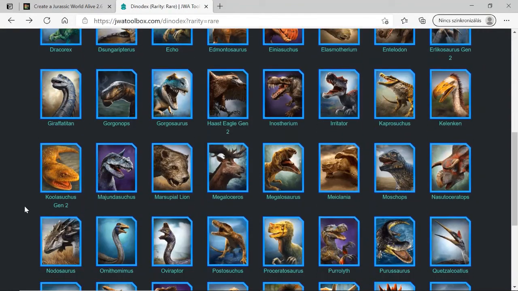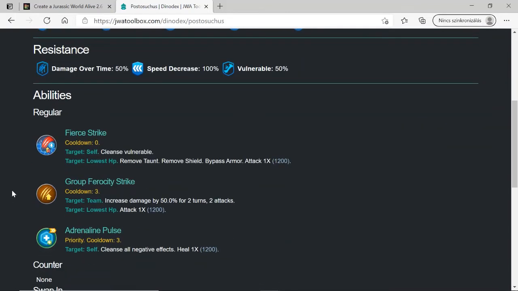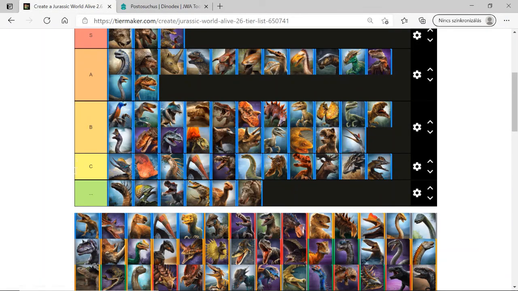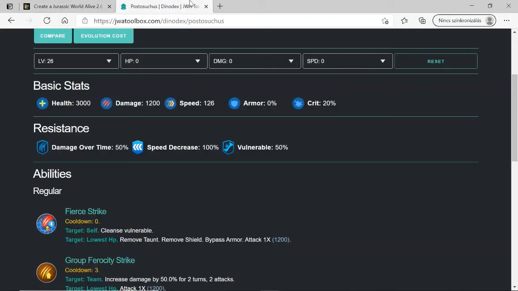Here's Pasta Sutures. This is really bad. It's like a Capra Sutures, but I would say this is even worse. The adrenaline pulse is so useless and it doesn't make any sense. It's like a lesser emergency heal for Melania. It does the same, but the difference is I think this adrenaline pulse has one more turn cooldown. Pasta Sutures, just like that, is one of the worst creatures in Jurassic World Alive. Of course, from the rare creatures, I mean.